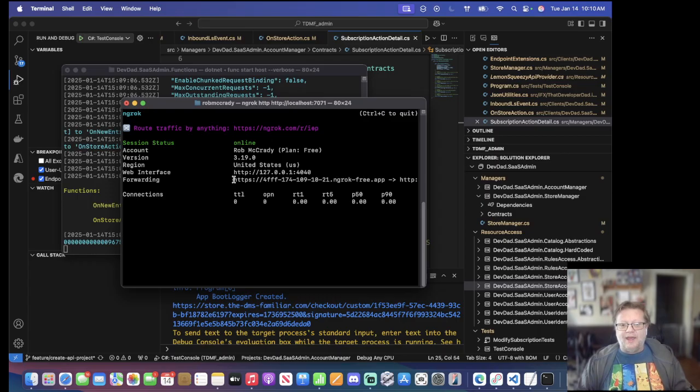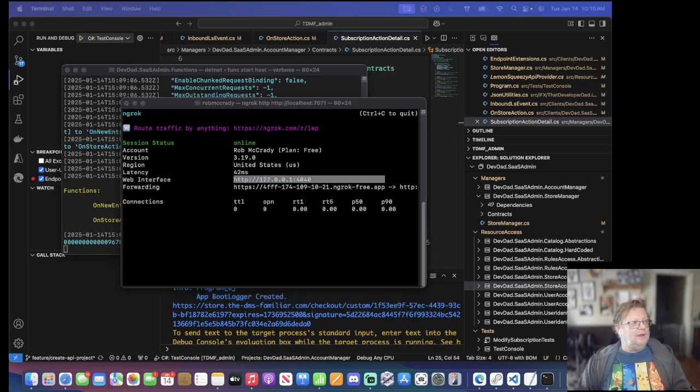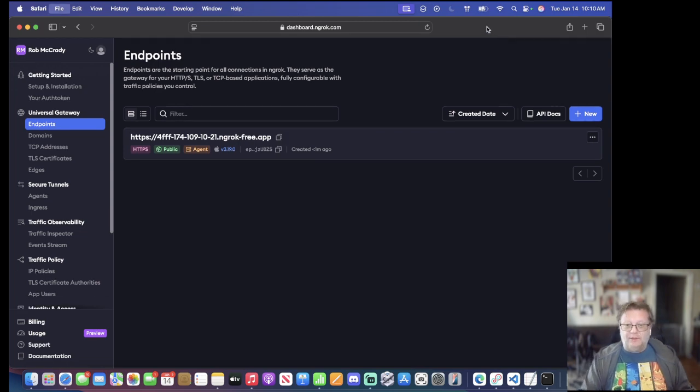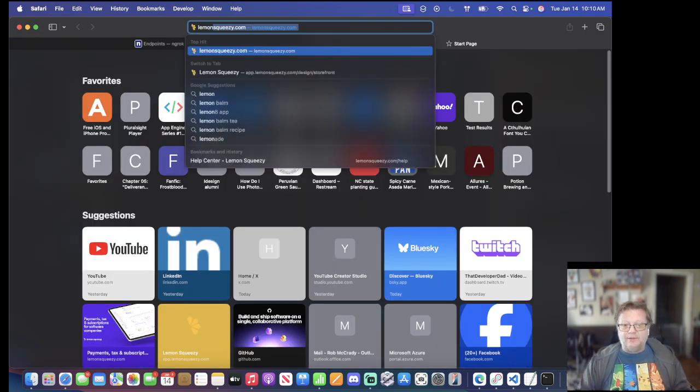And then finally I can come over to ngrok. Here we are. I'm going to copy this to the clipboard. Let's do it twice just to be sure. And we'll go to Lemon Squeezy.